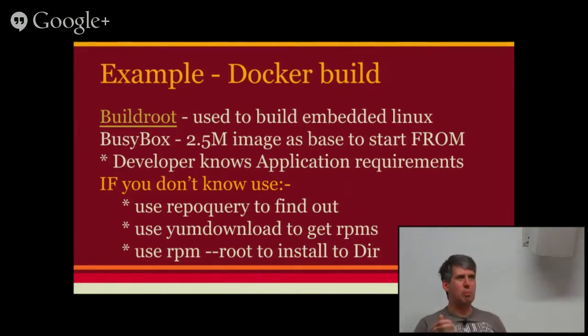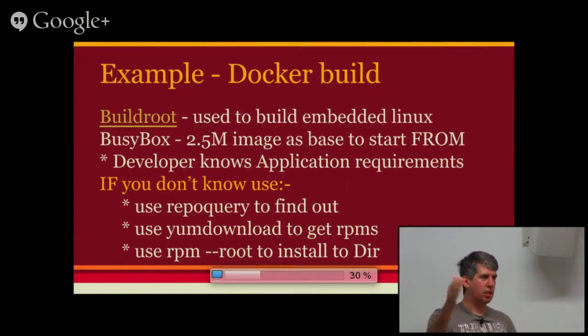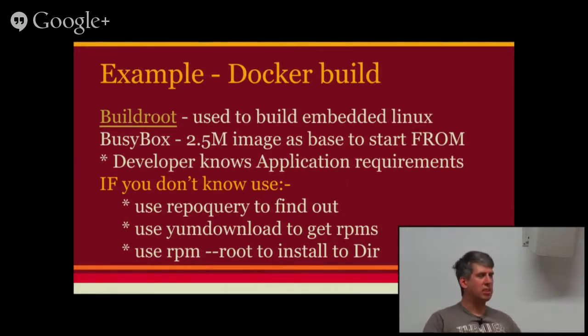And yes, he could potentially change that underneath me. He could go and update that, and then if I did a Docker build, I would be pulling in his latest release. But then I could also tag that. What I did is I actually did a Docker pull of BusyBox, and then I did a Docker push, my username/BusyBox, up to the cloud. So I've got my own copy of his BusyBox that I know is a particular version.